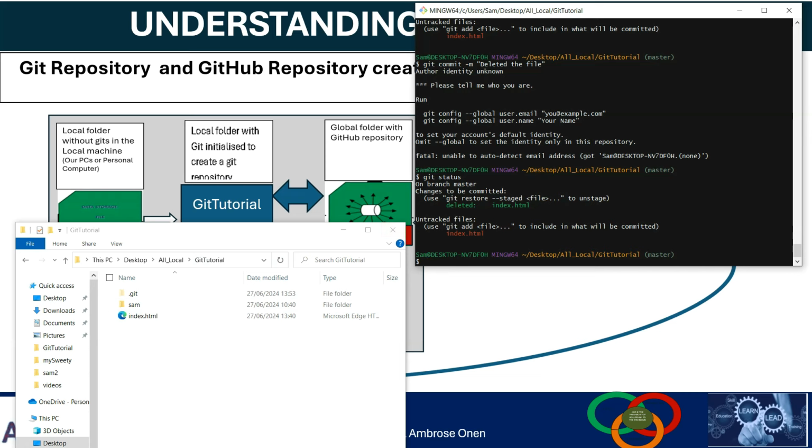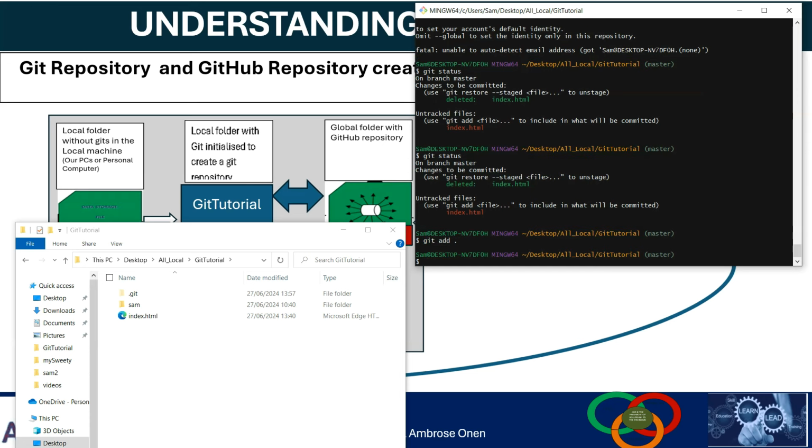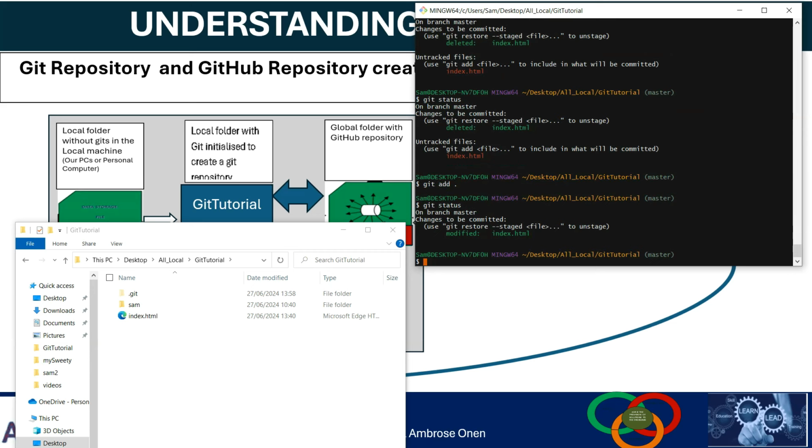So when you run git status, for example, you will see that there's one file which is untracked. We try to add it by using git add. We added it, and then when you run git status, you find that it's added there.